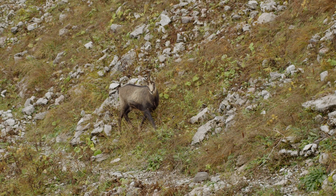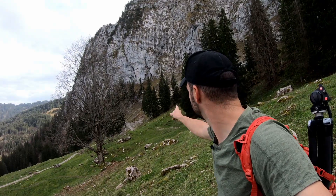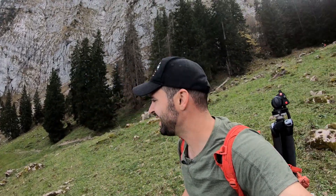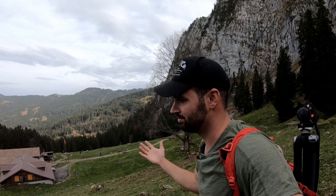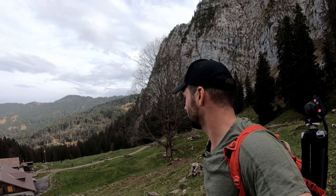Those two are still down there by those trees and I've been filming them for about half an hour. So I think it's time for me to move along and see what else I can find. It's been several weeks and I'm finally just getting back up to the Mieten mountains. Last time I saw them right up on the side of the mountain, but today I think I'm gonna try going up on the Kleiner Mieten — this one right up behind me. I've seen them up there before and I think they might be up there today because there are so many hikers. It's a Sunday and this is a very popular place — it's easy to access and there are a lot of people here.